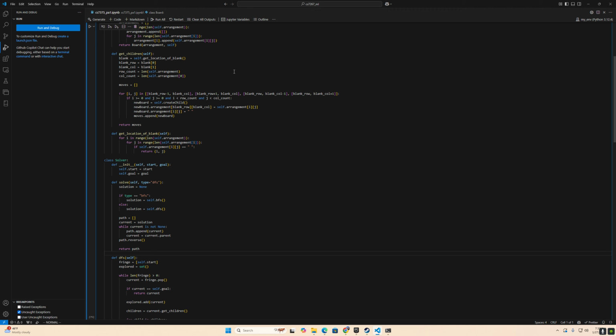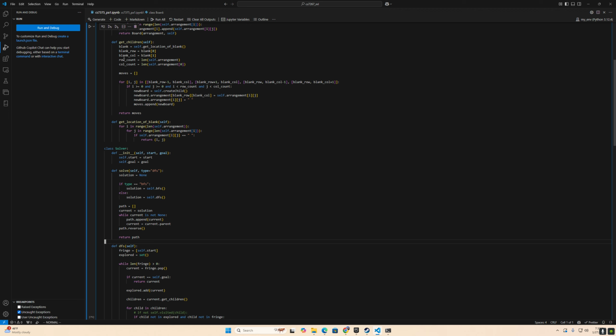And so this is get children, which will get all of the possible moves from the current board that you're in. It starts by getting the location of the blank on the board, and then it gets the blank row and the blank column, and then row count and column count is just the width and height of the given board.